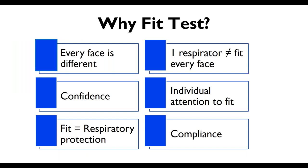As I alluded to already with the why of fit testing, we are all different. Every face, people on this webinar today, in your workplace, there are going to be differences between all of us. We want confidence that what is being issued to the wearer can actually achieve a fit. Sometimes the compatibility between the wearer and the respirator just may not be there because it just doesn't go together. And we want to know that before we put a worker into a contaminated environment or a situation where they could be exposed to stuff we don't want them exposed to. That's why you're wearing a respirator. It's part of the hierarchy of controls, as much as it's at the bottom, it's still required for your situation. Fit is that confidence for respiratory protection.